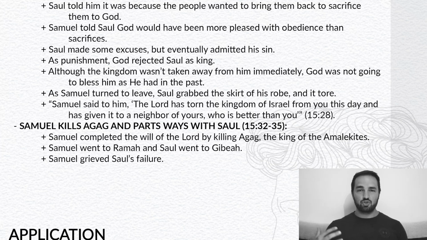Samuel grieved Saul's failure as king. He didn't gloat in the fact that Saul had failed. He wasn't happy about it. In fact, it really seemed to tear him up, and he was quite distraught about it, because it seems like he really cared for Saul. He wanted him to succeed. He had high hopes for him.